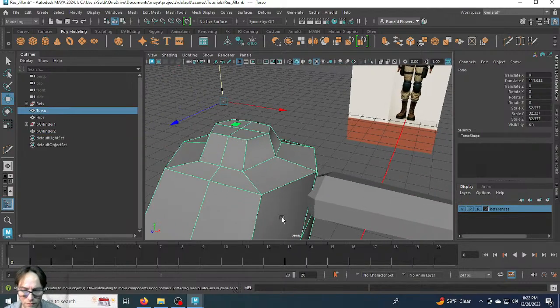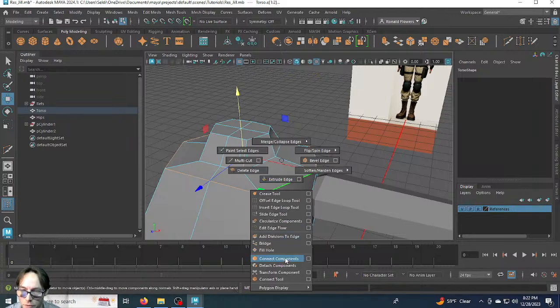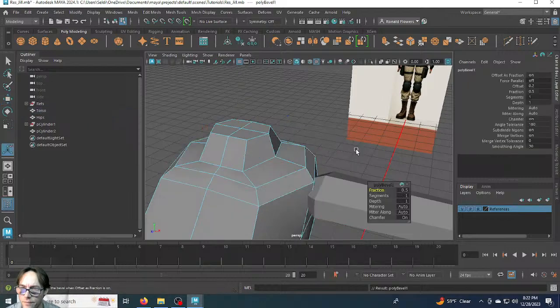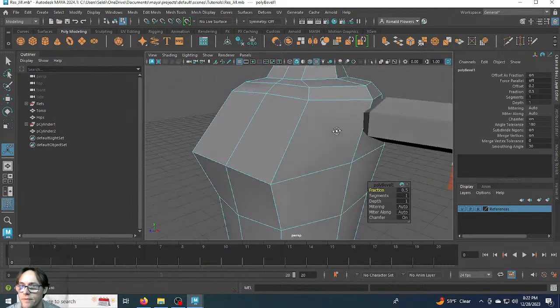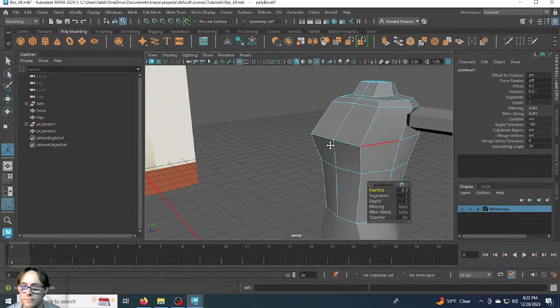I do want to round these off just a tad. Not that I have to, it just bothers me. Where's bevel? Whoops. A little better.